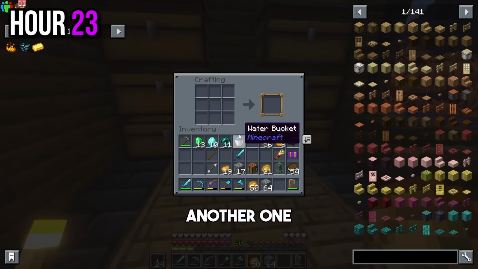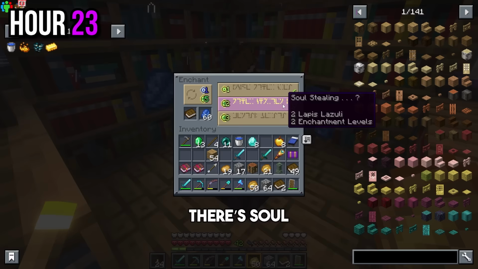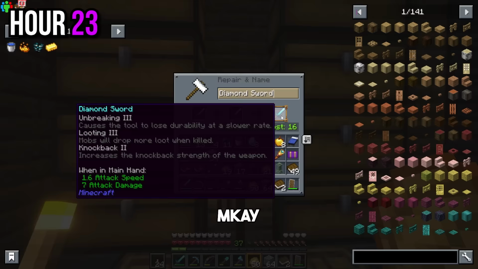And then I'm just going to enchant another one. Look, I don't care. We'll go mining after this. How about that? And breaking. No, I don't know anymore, dude. There's soul stealing, which I will take in case. And there's looting two. Okay, boom. So fine, we can combine these. Okay, there we go.